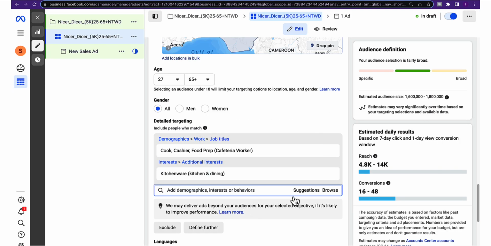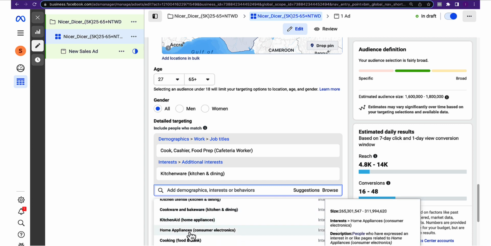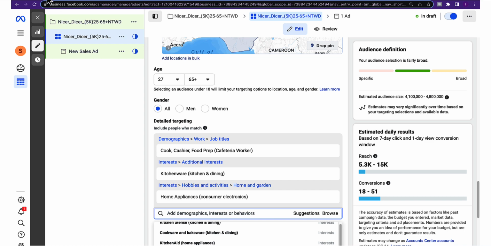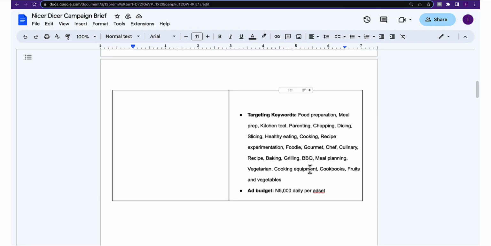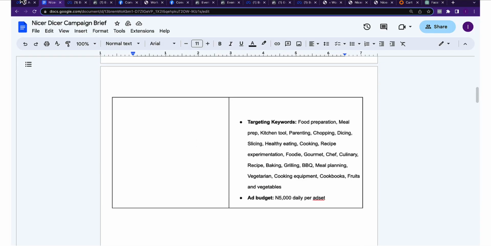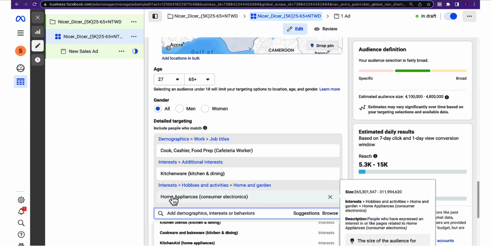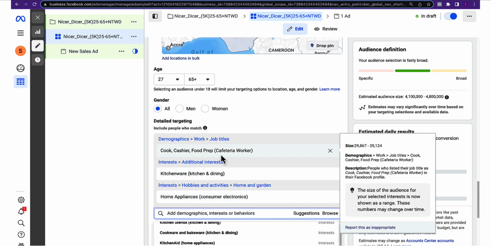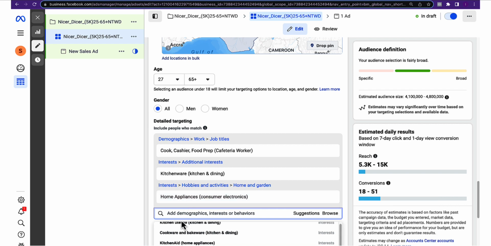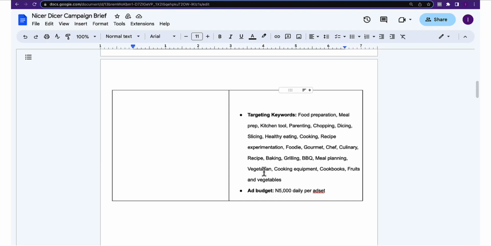So I'll be going back and click on suggestions and home appliances. I'll select this. So I'll go back here again. Cooking equipment, we already have something like that. We have kitchenware, we have home appliances. So we can also do vegetarian or meal planning.